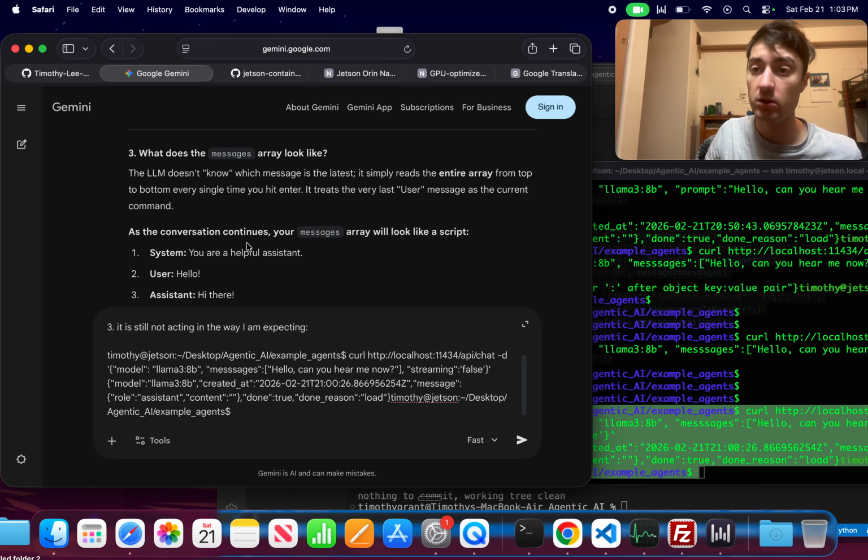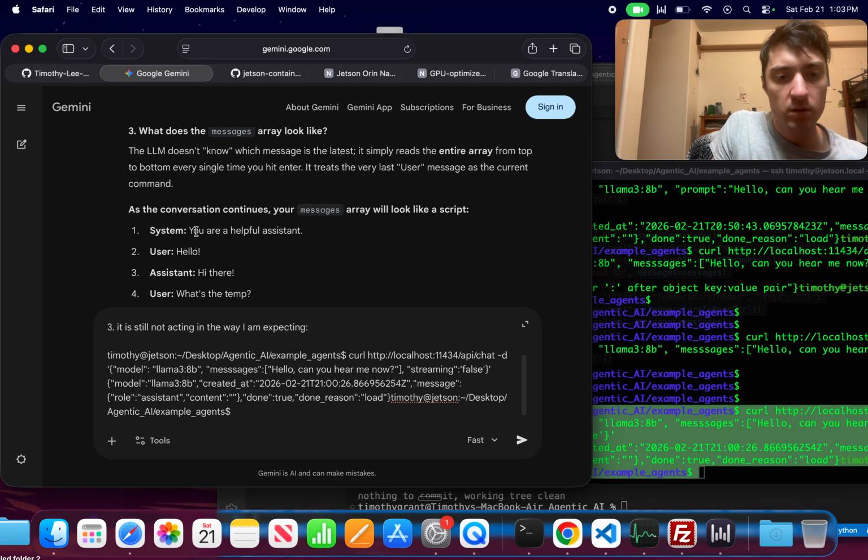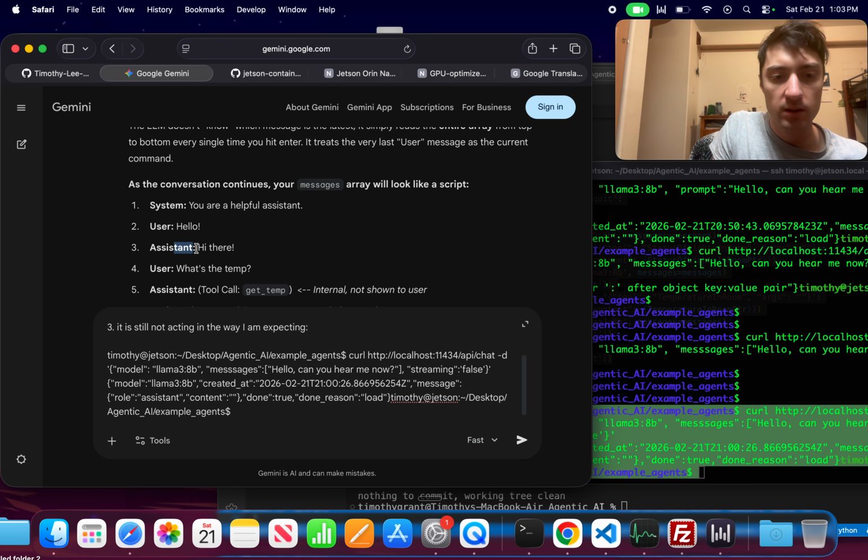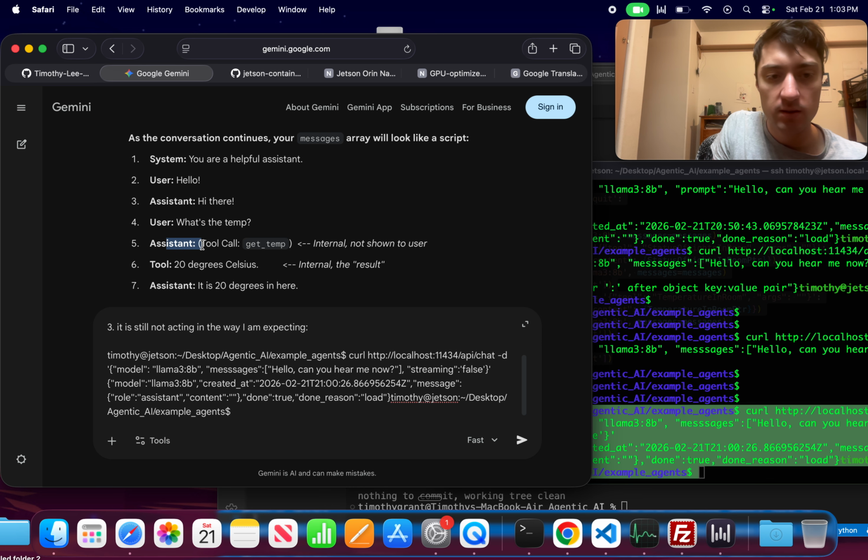Okay, I see. So it's just the last user command. As the conversation continues, your messages array will look like a script. System: you are a useful assistant. User: hello. Assistant: hi there. User: okay. Assistant: tool call, not shown to the user.